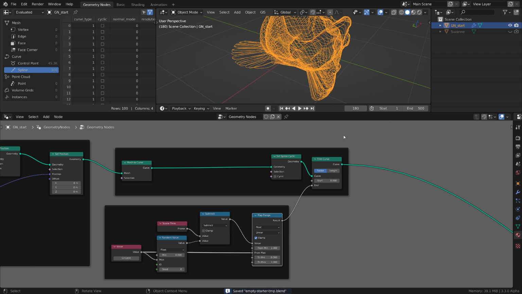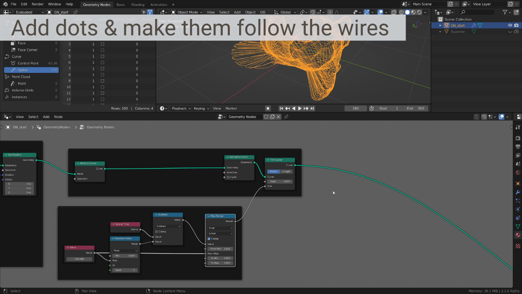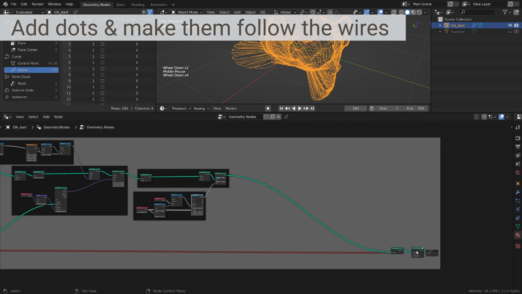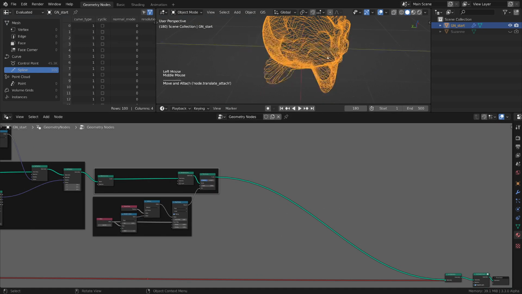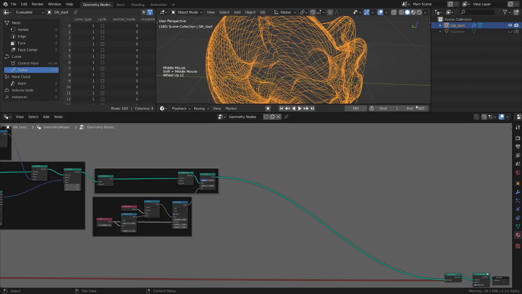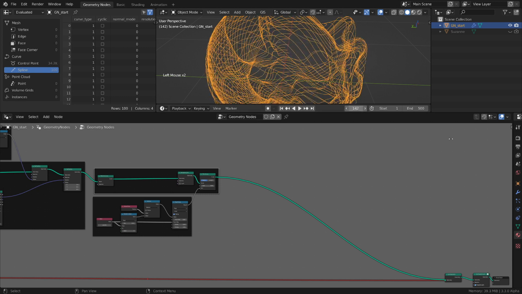One more thing that we need to do now is to add the dots that you saw in the demo and make them follow the wires. And also we want to make it so not every single spline here gets a dot. That's not what we want.